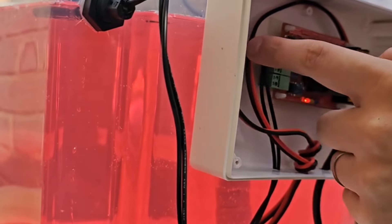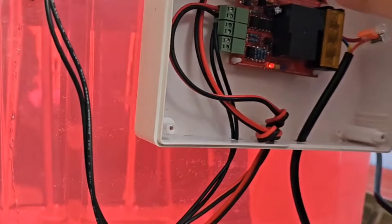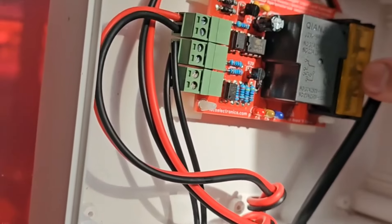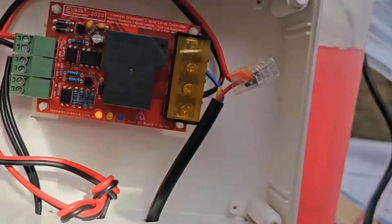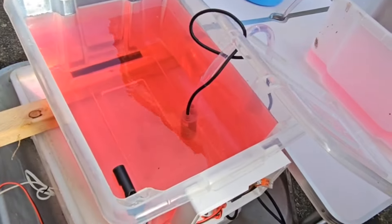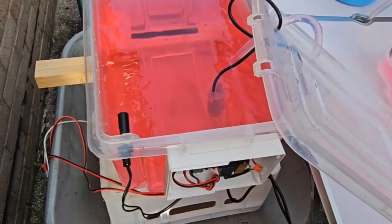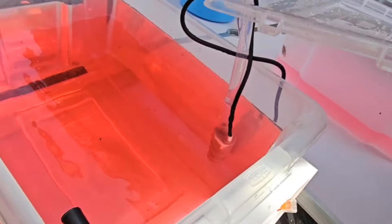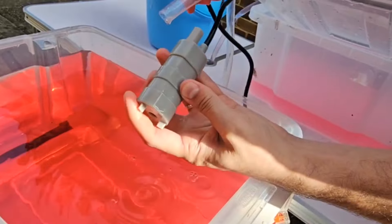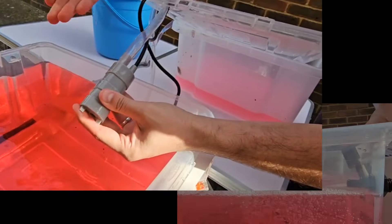In this scenario, we've got power going in — we know because the light's red. If the light's red and the blue light is coming on but your pump isn't working, check the power going to the pump, check your wiring and connections, consult the manual, and otherwise it may be the pump itself — check the fuse that came with it. Another thing to look for: if the pump is continually running but doesn't seem to be doing anything, check the hose and connections to the pump are secure. You should always use a pipe clamp on your pump. In this demo we've just loosely pushed the hose on, but that's only because it's a demonstration video.